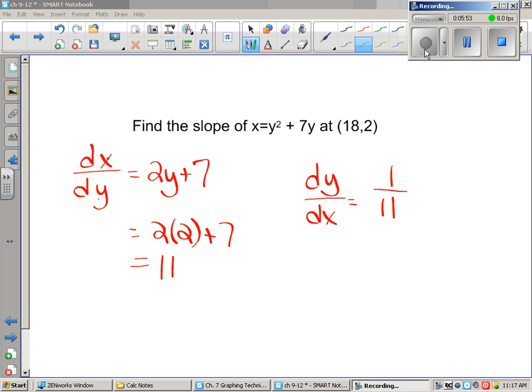Then I want you to also watch that video, Slopes of Inverses, and that'll basically allow you to do those ones that you can't find the derivative of directly. So that's all that there is. Just to prove to you, I think I did this for you on Friday, but just to prove to you that it does work, I can easily find the inverse of this and do its derivative as well. And that's really where you're headed with this. So just throwing it out there. That's all I want you to know from today.